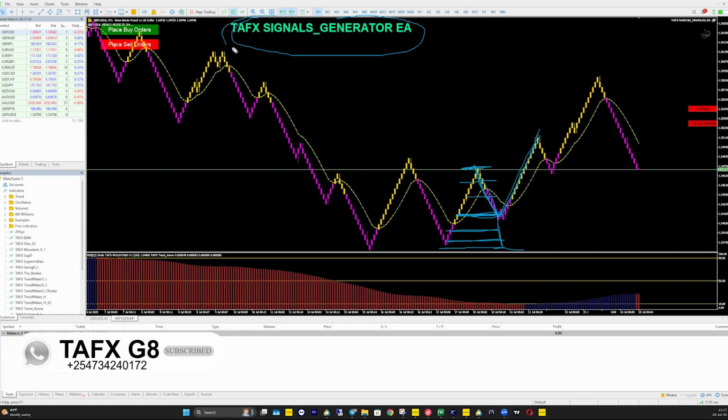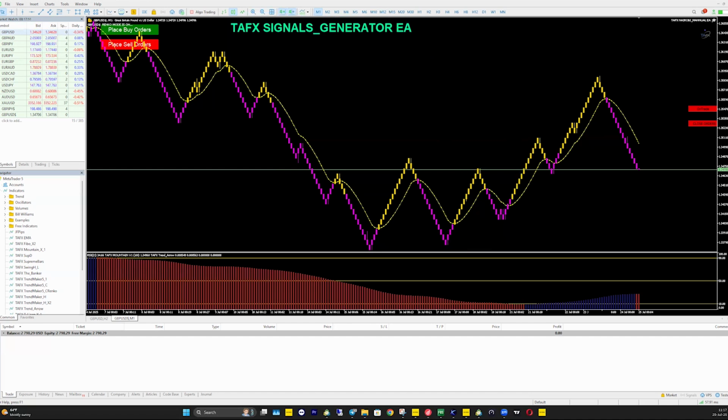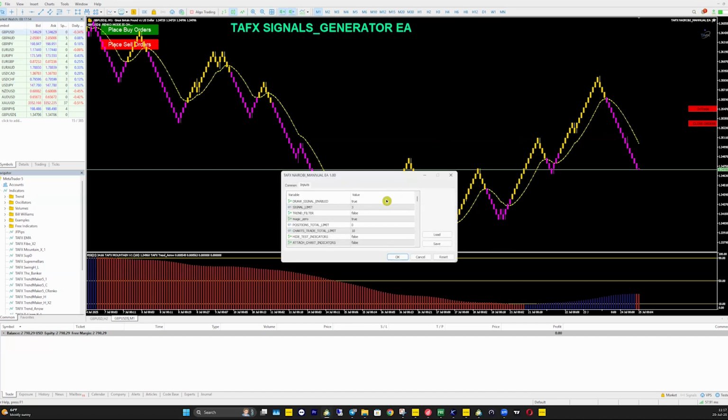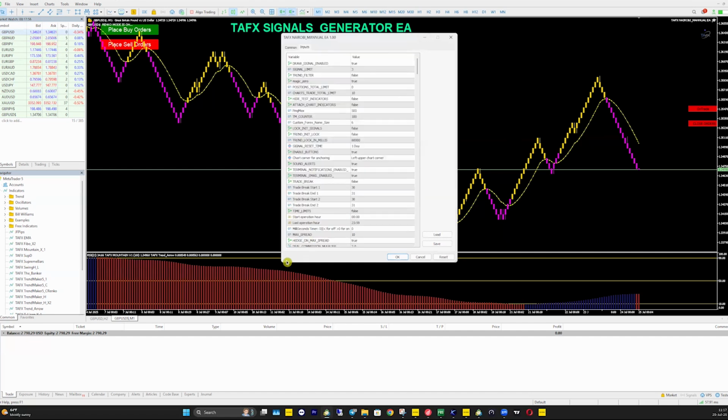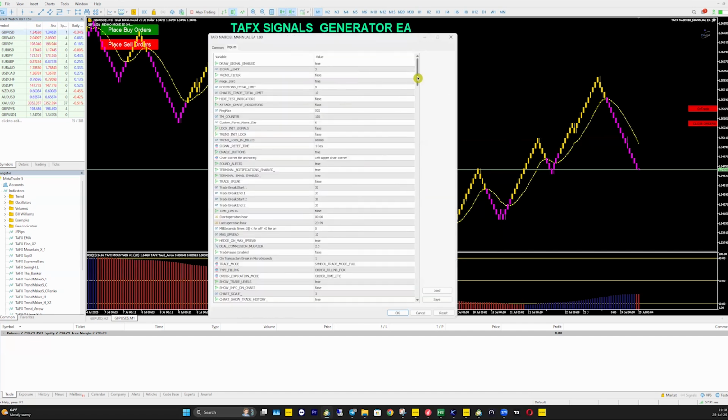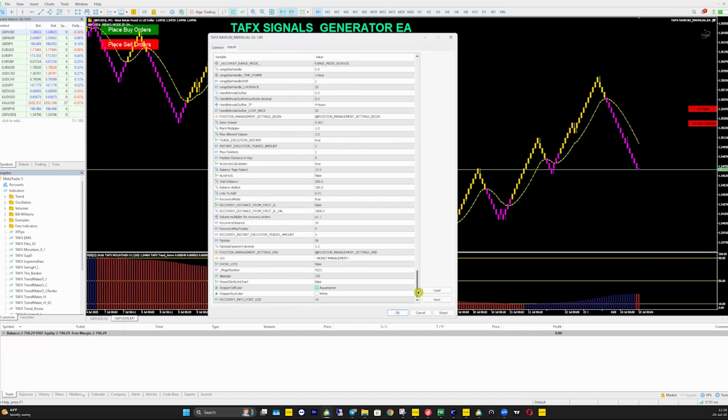It is the work of the EA to analyze the market and to send signals, or to give you a signal. I do believe, guys, you are following closely and you are understanding the benefit of recovery mode 1 and recovery mode 2. It's very, very important to understand how they work because they can make you more and more profitable. So allow me, because I don't want this video to be that long, I just want you to understand this. I will continue sharing the video in order for you to understand it correctly.